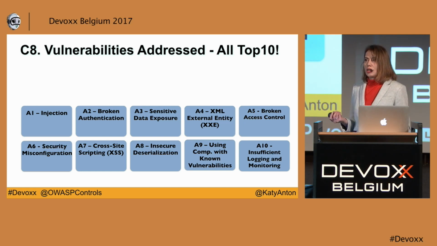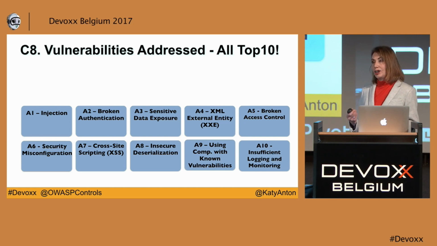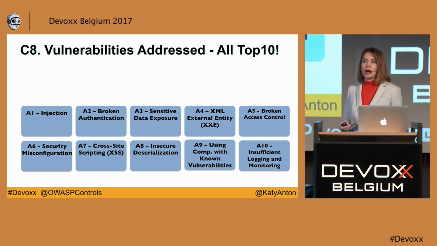Now, starting from scratch and writing code for security controls every time we write a new application or a new web service is not only time-consuming, but can also lead to security design flaws and implementation flaws. Think, for example, of access controls. These are complex, design-heavy security controls. You don't want to do them from scratch. Even a library to protect against cross-site scripting is not the simplest thing to do well.